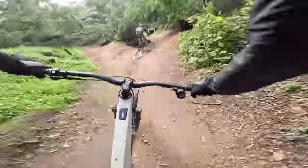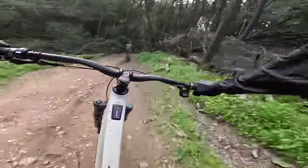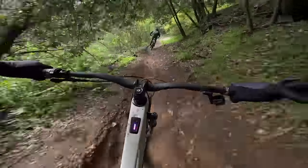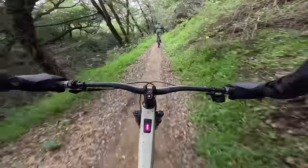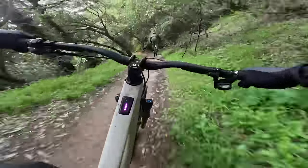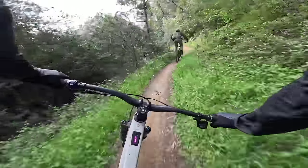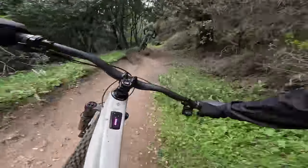Yeah, if we are calling the Fuel EX E more trail bikey, I do put this more similar to that. But I got on this bike and felt like I could push it harder than I could the Fuel. It gave me tall stack a lot. A lot of it comes down to components and weight in particular, like the cockpit spec. But for a 140/150 bike, I wouldn't limit its abilities in my mind to what you would typically expect a bike of that travel amount to be capable of.